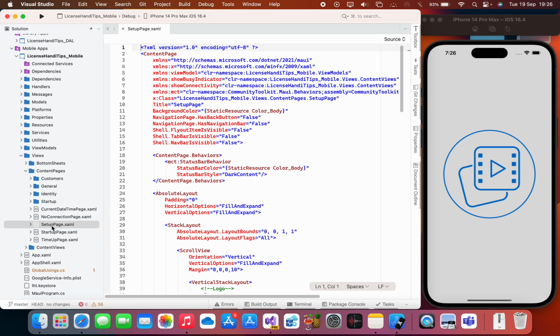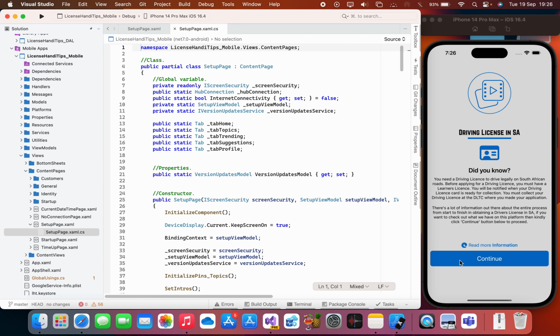So this page, this is the XAML. I'm still going to make a video on this because .NET MAUI is a fantastic framework for mobile applications, both Android and iOS. You can add Mac Catalyst, you can add Windows, Tizen. It's just fantastic. But I want to focus on the code behind, because as soon as we click this button, something is going to show here. That's what I want us to talk about.